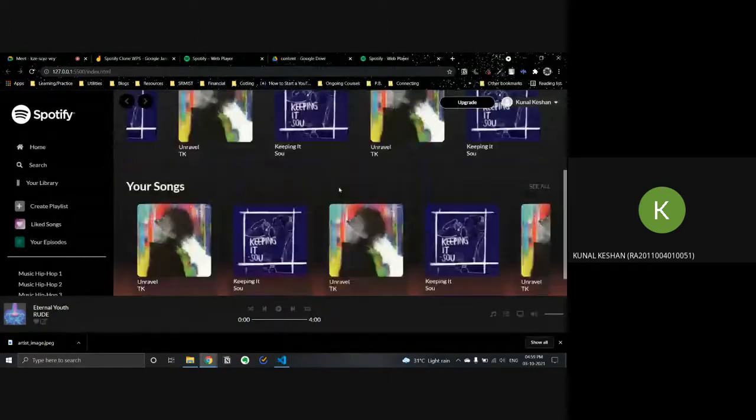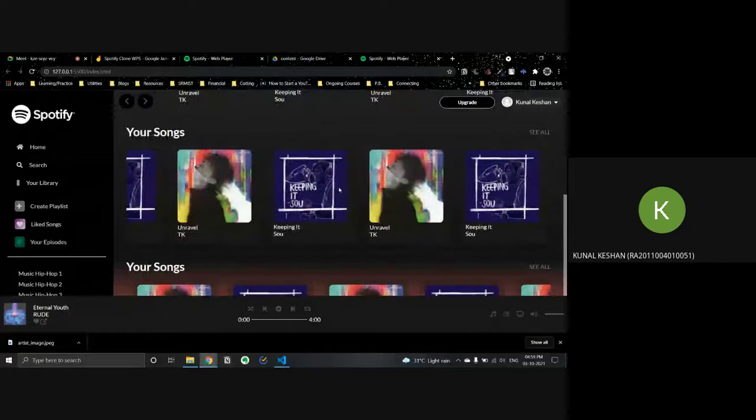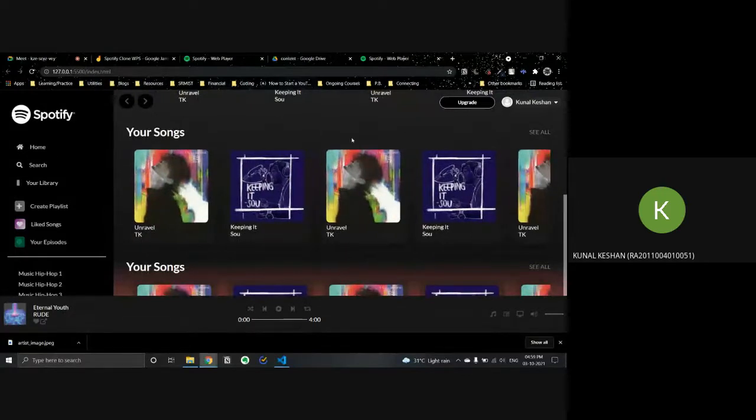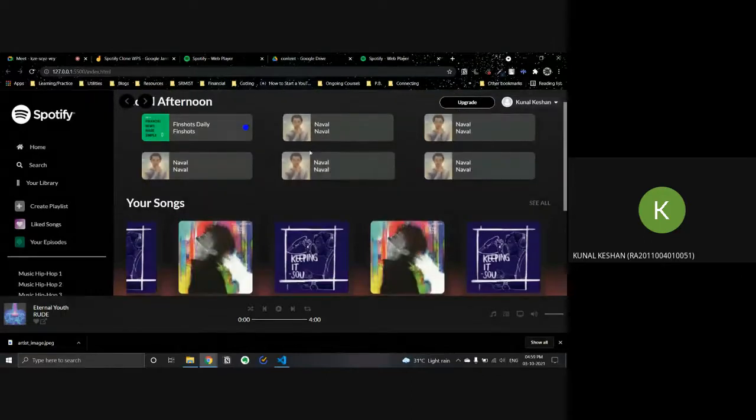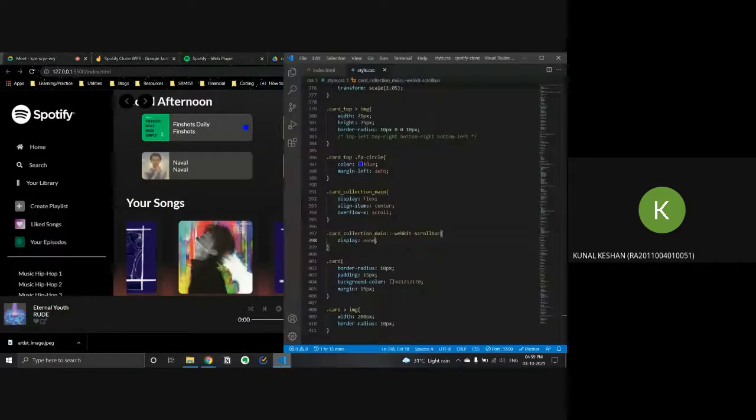So you can see we can scroll on the side of this, right? And like the card on the top, it changes. The same thing for this card also. When we are hovering on top of it, it should scale and the background should become a bit more big.